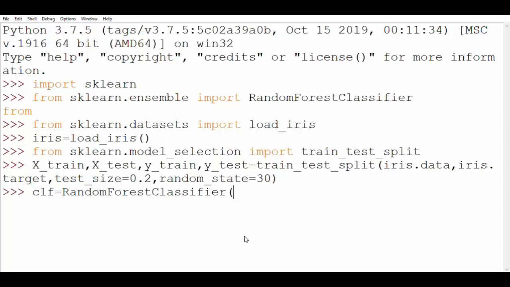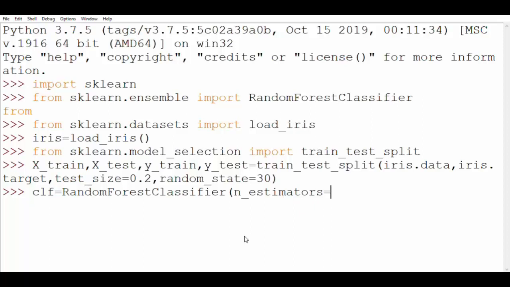But for the purpose of this video, we are going to work with three very basic hyperparameters, which are number of estimators, minimum samples split, and minimum samples leaf. The default value for number of estimators is 10, that is 10 decision trees are used.